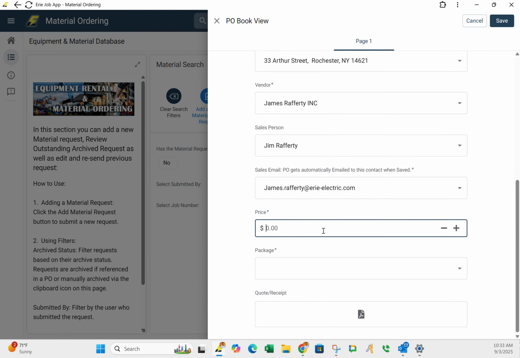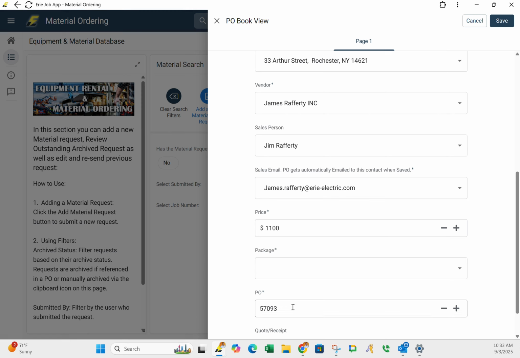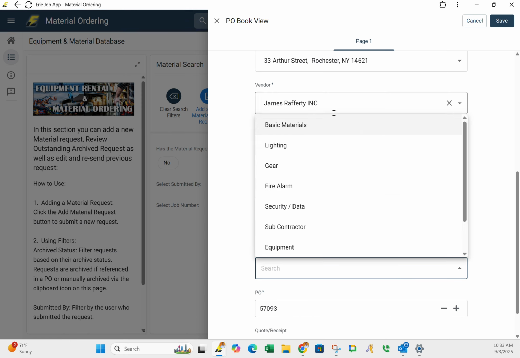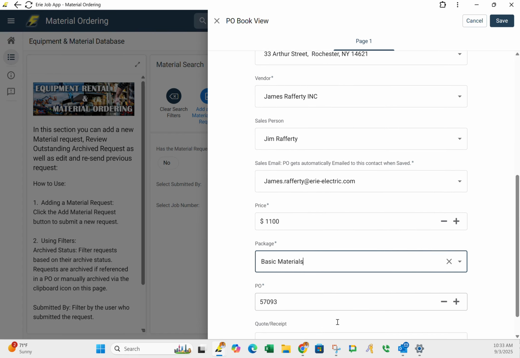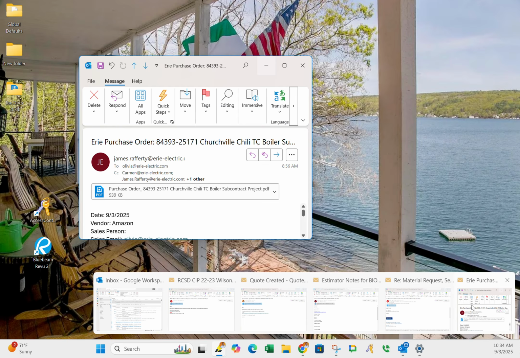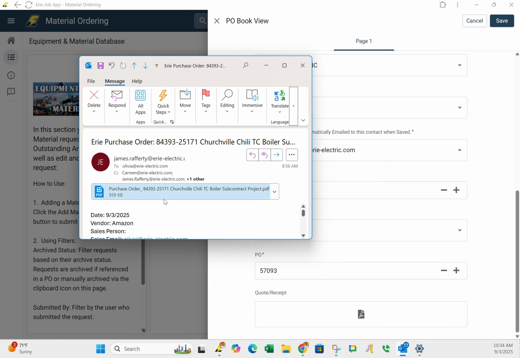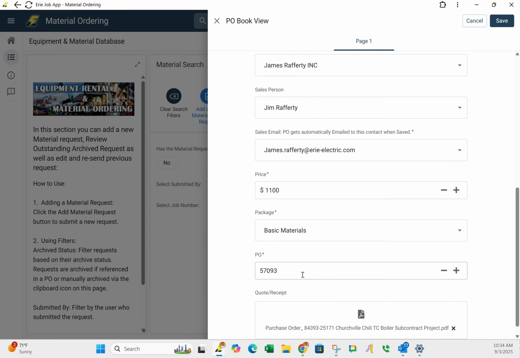And you won't actually get the physical PO number until you write the price in there. Now, the PO number is generated once a price is put in there. And what you're going to want to choose is basically these are the categories of the material that we're buying. If you get this wrong, it's not a big deal. Most of the stuff that you'll be purchasing, almost 99% of it, is going to be under this basic materials tab. And down here, you have the quote receipt section. So once you decide who you're going to buy from, you're going to drag and drop that into the quote receipt.